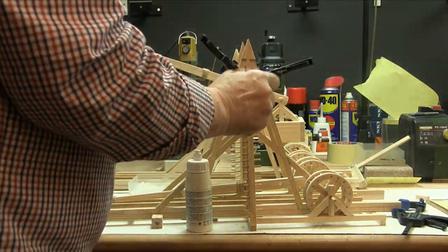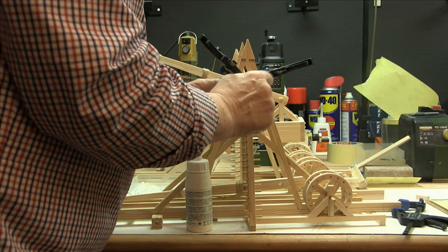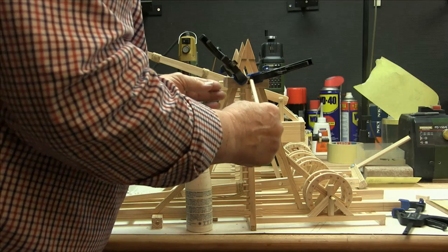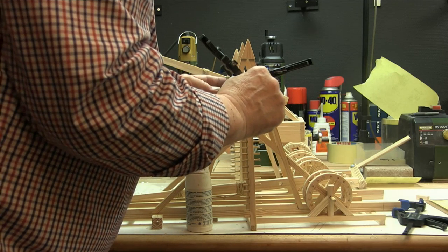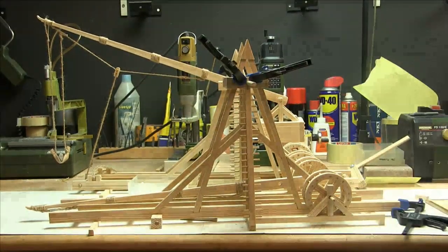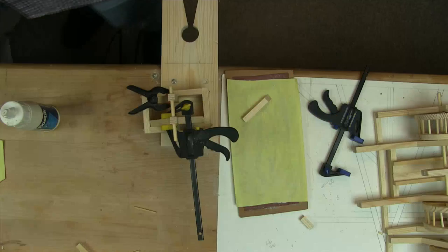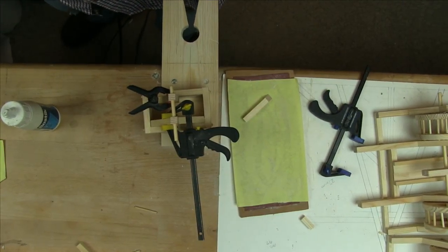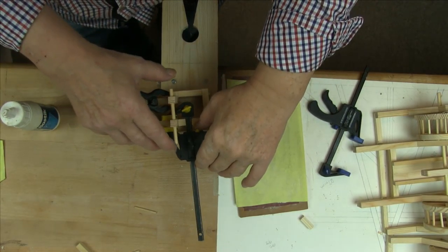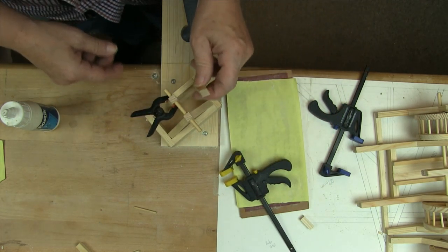So, and a stick will still turn. So, last one of these. Possible.